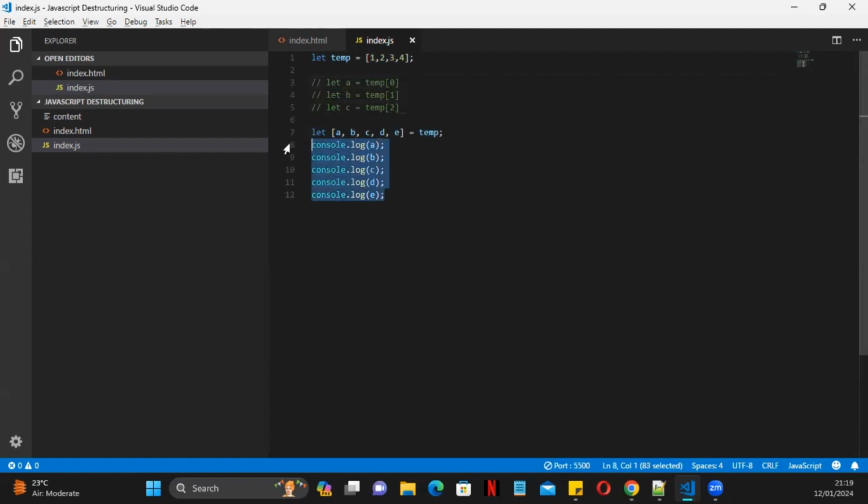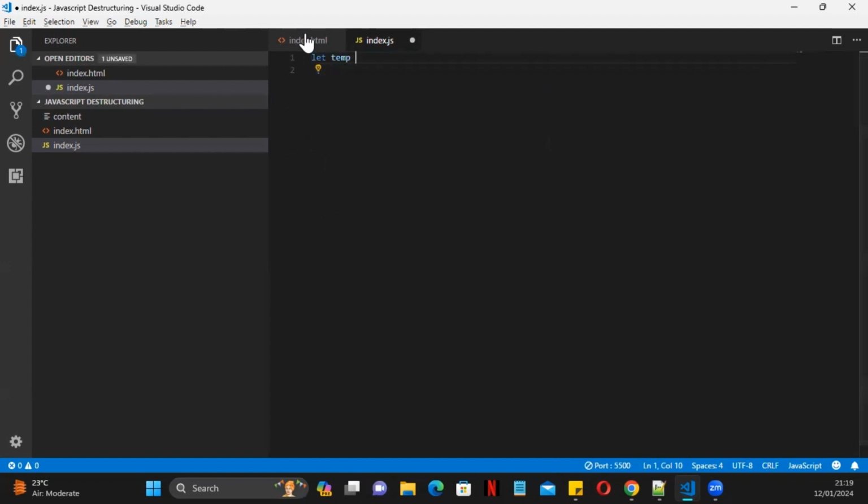And now we'll see how destructuring works in objects as well. So suppose I have one object, right? And if I ask you to give me the value of, let's say, the A key, it should be temp.a. And if I say give me the value of the B key, right? This is the A key, this is the B key. So I'm trying to access the values of keys inside this temp object.